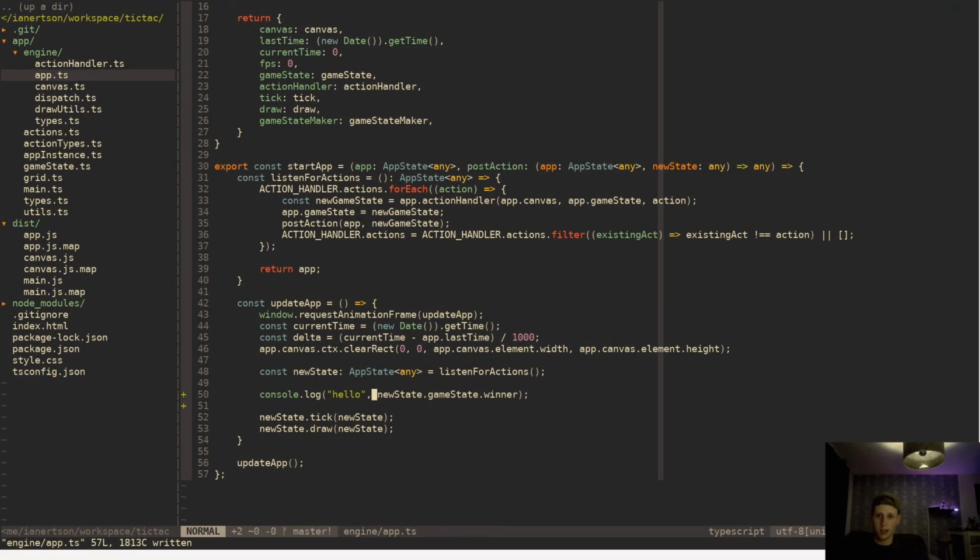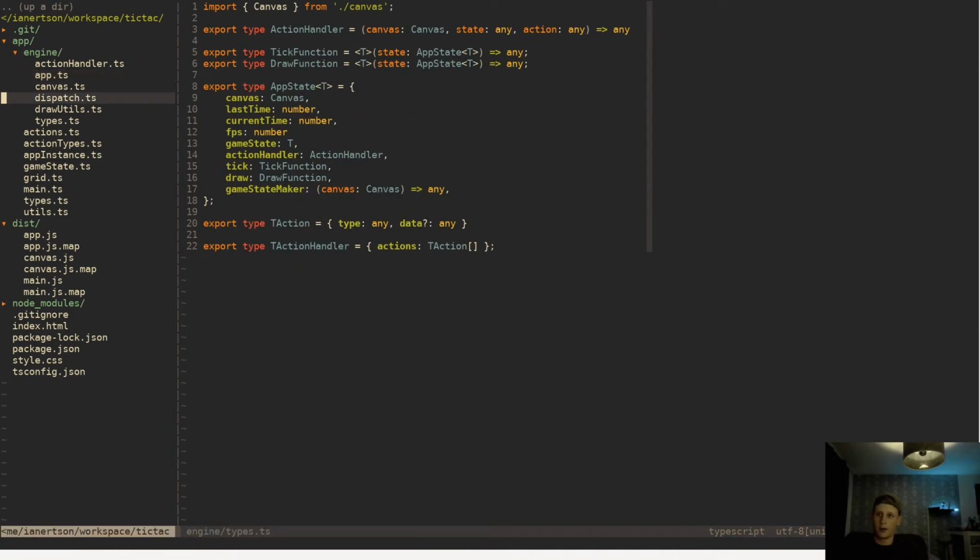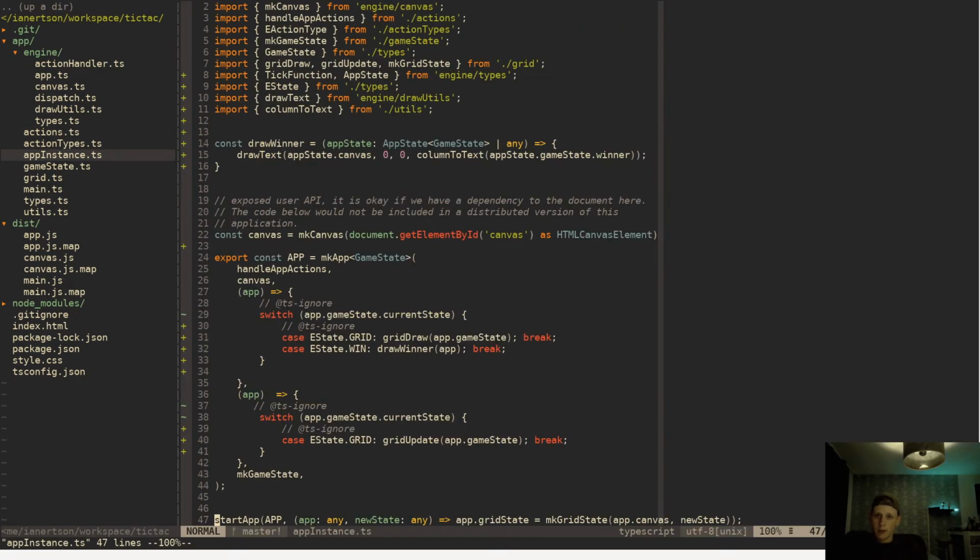So we're getting it here, and then we're calling new state.tick, which comes from here, and that comes from here.